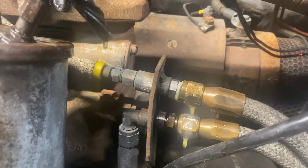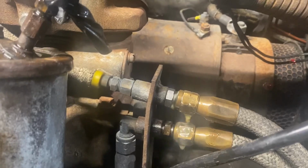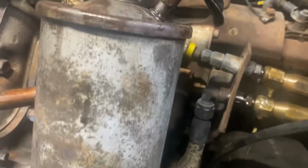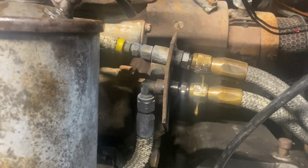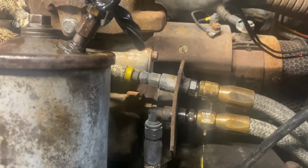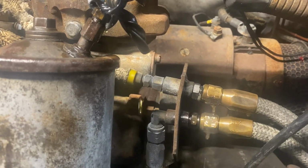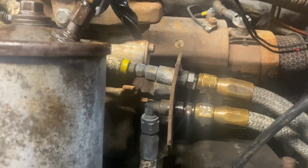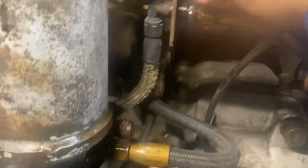Haven't touched it. All right, so that's pushing quite a bit of fuel now. Close this valve. Tighten this back up.